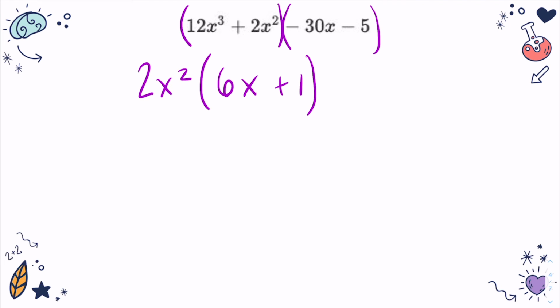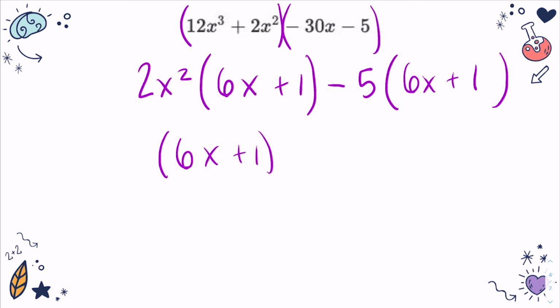And then the GCF of our second group is negative 5. If you accidentally just factored out 5, you would have not gotten 6x plus 1 in parentheses, and then you could have remembered, oh, if my first term is negative, my GCF has to be negative. Now that we had the same thing in parentheses, we should get excited because we just factor that out and bring down what is remaining. And that's our answer.